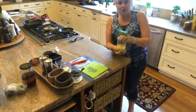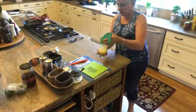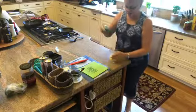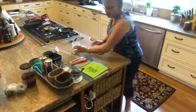Okay, and all you have to do then is take this off. And the nice thing about these baskets is that they're washable. Yay! And then this could actually be used as a cover. Pretty cool. It's silicone. All right, we have that.